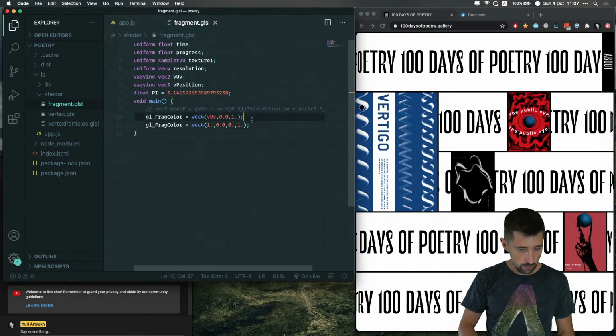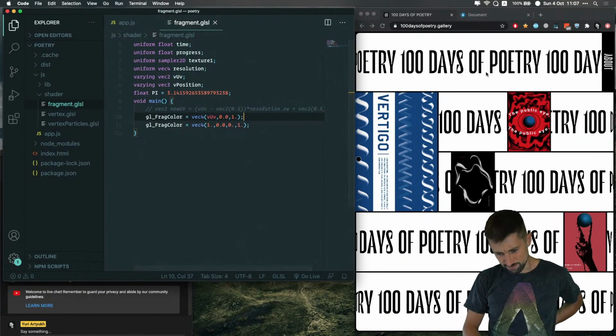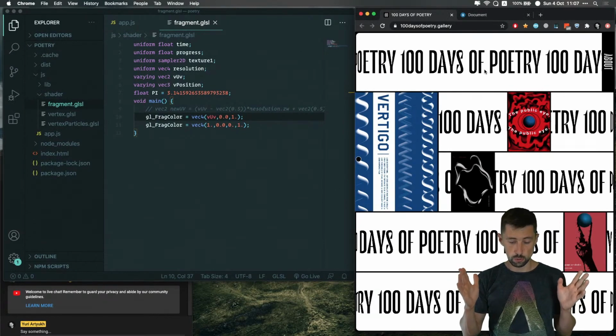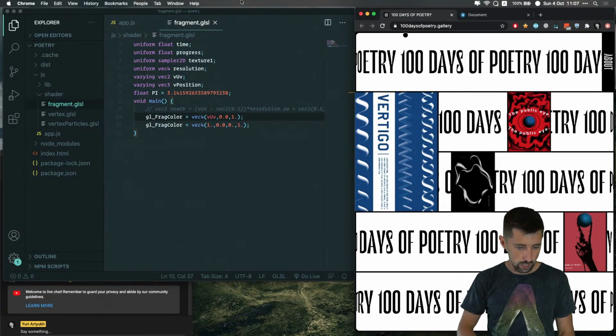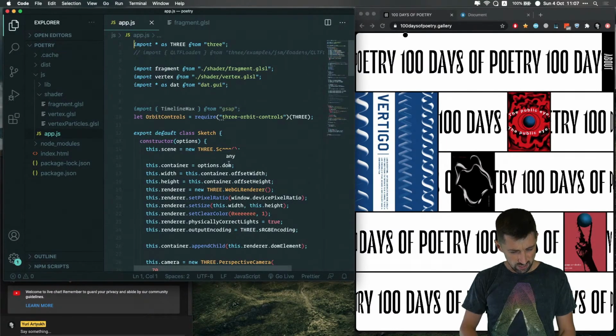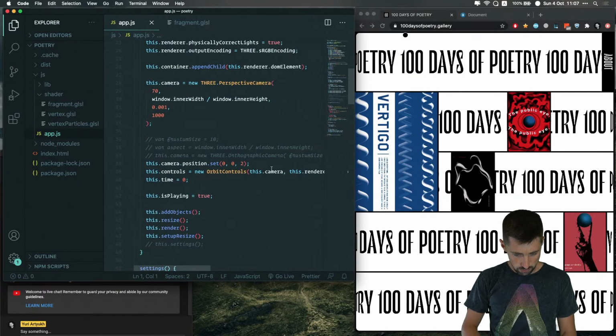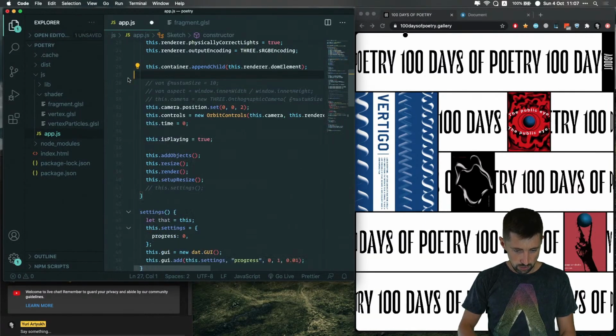Yeah. So first of all, I want to do like the whole plane. I want my window, my viewport to be filled with my shader material. There are a couple of ways to do that. I've done all of them in my previous streams. Well, this time I'm going to be using the orthographic camera. So I don't need the perspective camera.